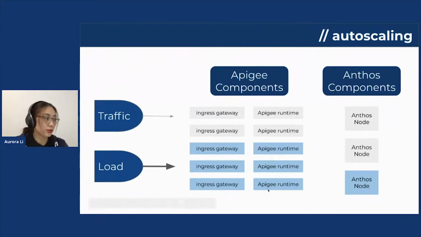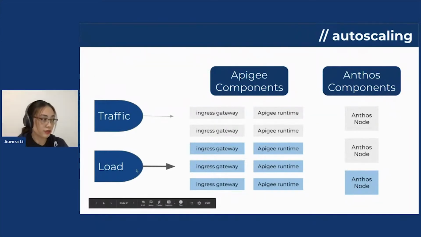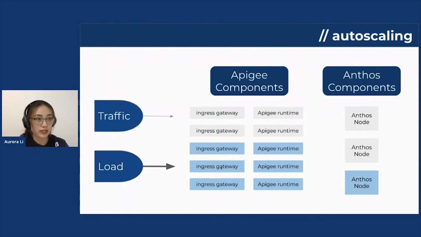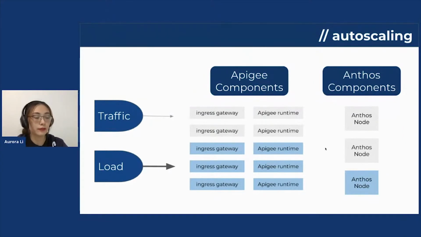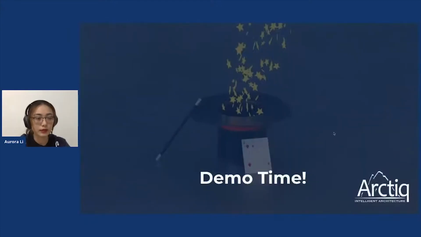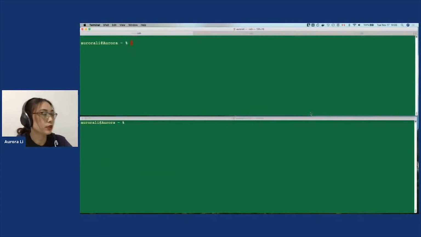So in this case, although you do have larger than usual traffic, because we do have auto-scaling capability on both the Apigee side and the Anthos component side, from the operations perspective, you do not have to do anything really. It will be scaling up automatically, and it will make sure the traffic is handled. And when the load goes down, all these components will also be able to scale down as well, just to help you with cost saving. All right, so this is an overview of what I'm going to show for my demo. And let's move to the other screen.